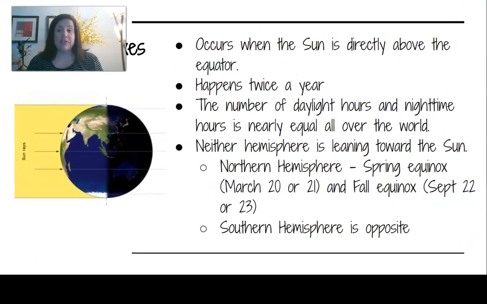Then we have something called equinoxes. Equinoxes, they sound like the word equal, and that means you have equal daylight just about. So you've got about 12 hours of daytime and about 12 hours of nighttime. That's going to happen in between your two solstices. So we have a solstice in the winter, and then we hit our spring equinox, which we just had in March. And that means that we've hit that mark now.